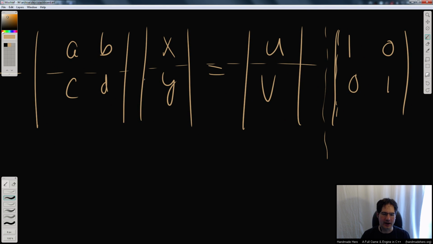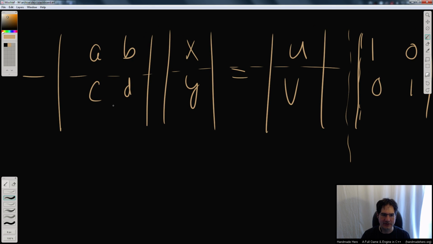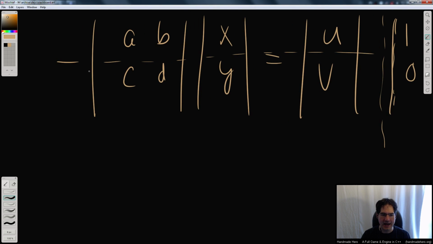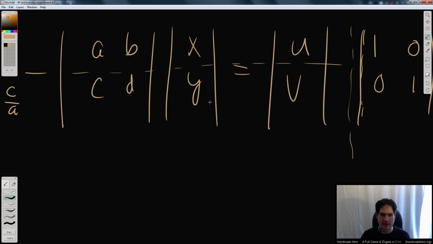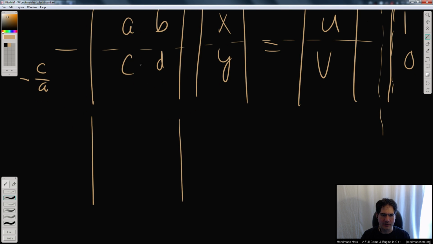So let's say I want to do that. How do I do that? Well, the first thing I need to do is knock out that C, and we already said if I take C divided by A, that'll tell me how much I would need to add this row by. So that means I want to take this row and multiply it by negative C over A. Then I want to add it in, and that's going to knock out that C term. It's going to turn that C term to 0. So let me just rewrite it that way with that added in there.